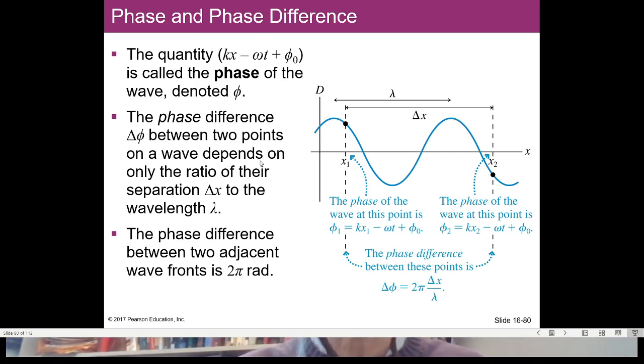what the displacement is. The phase difference between any 2 points on this wave, or the same point on any 2 different waves, you can just get that as the difference between the thing in brackets. Okay, so the phase at this point is this phi 1 of kx1 minus omega t plus phi naught, and notice that because this is a snapshot graph, the 2 points that we're comparing here have the same time, but they have different x's. So the t's go away, the phi naughts go away, and it's just kx1 minus kx2. All right, and that will be that.